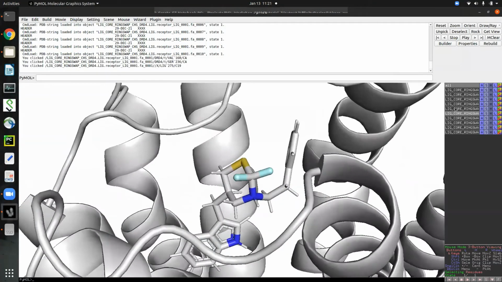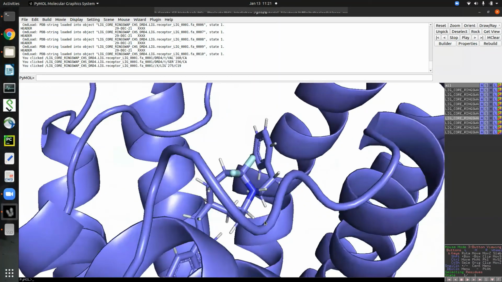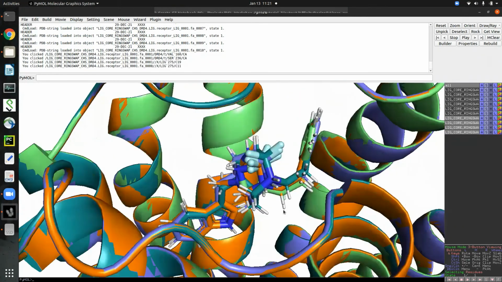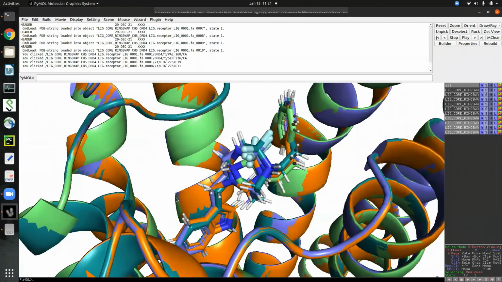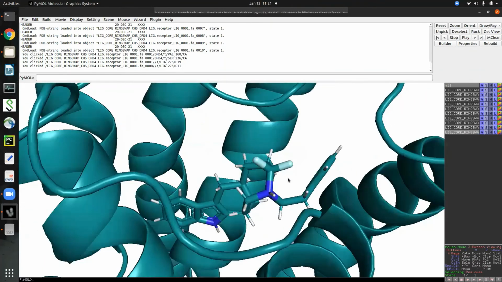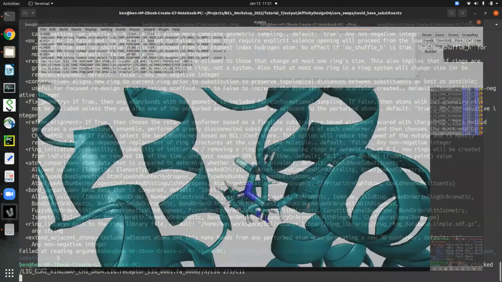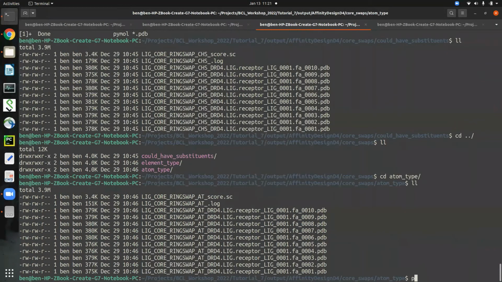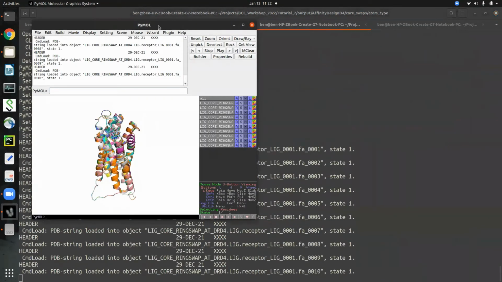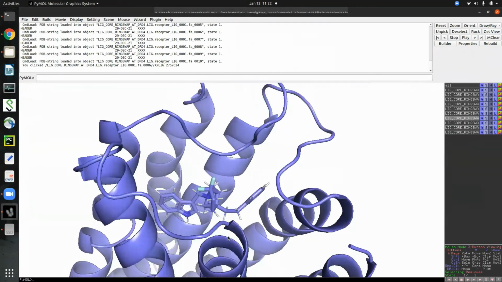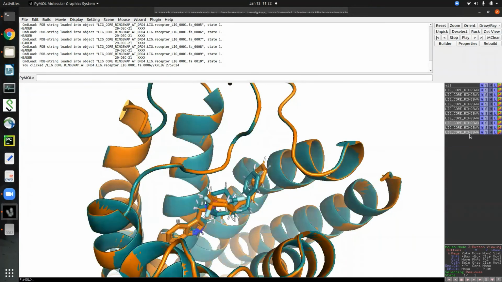But what I wanted to show you is that when you check to make sure that you can actually have substituents, your rings pretty much, look at these, they all line up again. I'm swapping out rings, but the molecules are pretty much staying where the original molecule sat. In contrast, if I'm aligning based on atom types or element types, you're going to find that sometimes I'm not actually even able to complete my molecule. Sometimes I can't attach all the substituents. Sometimes I can, though. It's not all the way bad.